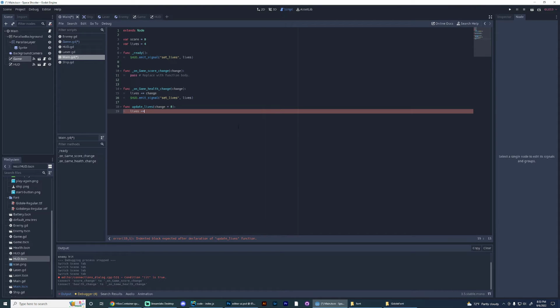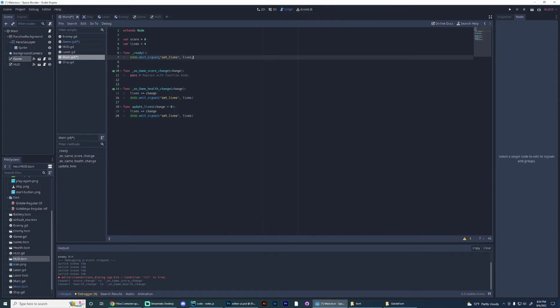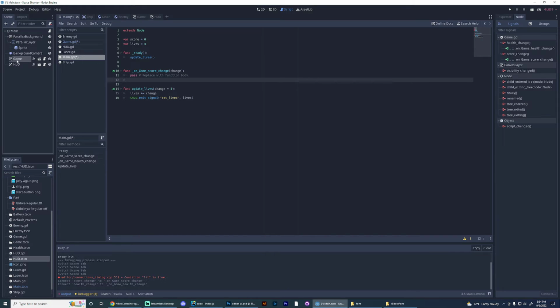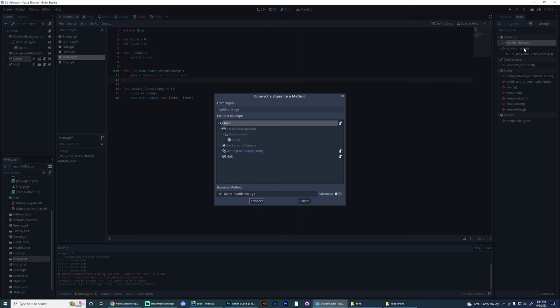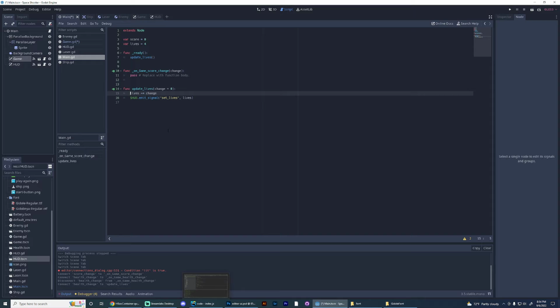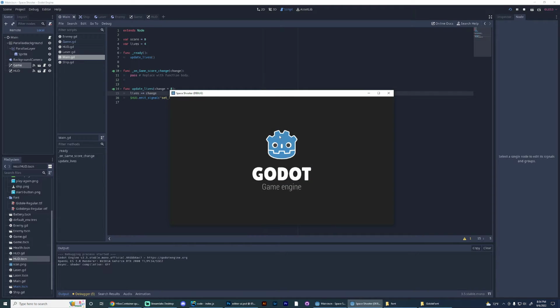And we'll do lives plus equals change, dot emit signal set lives. And then up here, we'll just call update lives and not pass anything. And then actually we can just hook directly into that. We don't need a separate thing. So disconnect. We're going to connect to update lives. All right. So now let's see what happens.